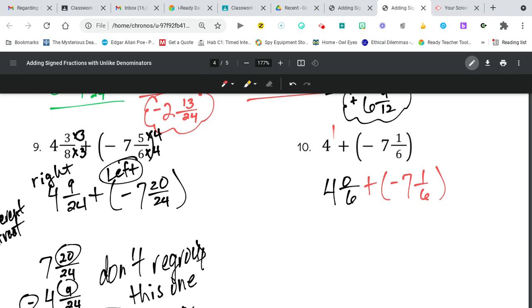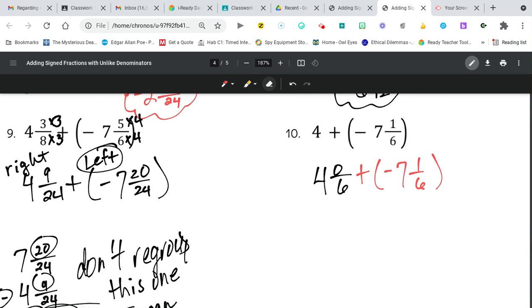Right in here, you don't have any 6s. You got 0 of them. It's missing. So you just put 4 and 0/6. I know again to use a 6 because I want a common denominator. Okay, I want a 6. All right, so this goes to the right. Plus negative goes to the left. I'm adding negatives. Those are different.